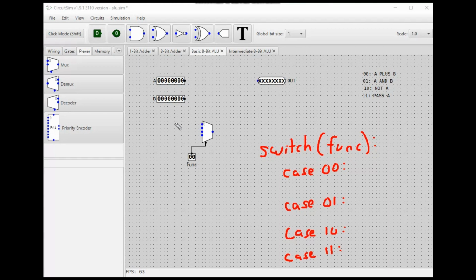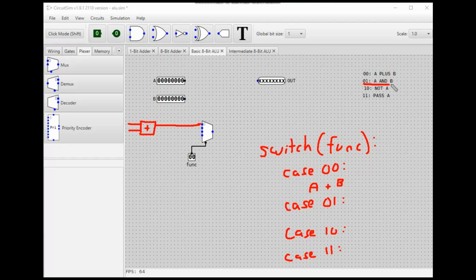So whatever I put here, I can implement a circuit, and it looks like A plus B, so maybe I could use my adder here. Say I have an adder, maybe you've already made an 8-bit adder up here. I could put my A and B into this adder and send it out to this first blue dot here. And this blue dot is case 0, 0. So if I can implement A plus B, I can feed it into this first body. Basically, whatever logic you implemented to the left of these blue dots is the bodies of the cases. So if I connect this to case 0, then I will have A plus B right there.